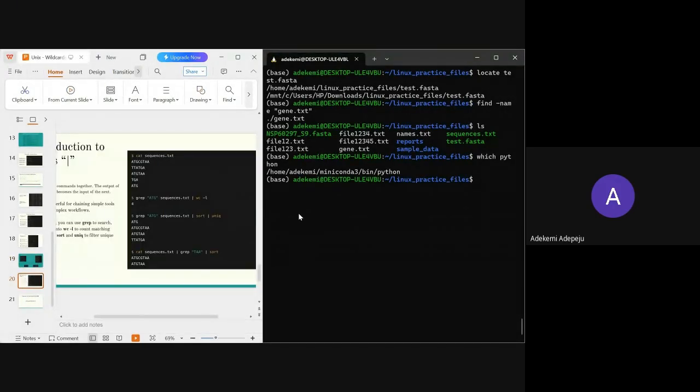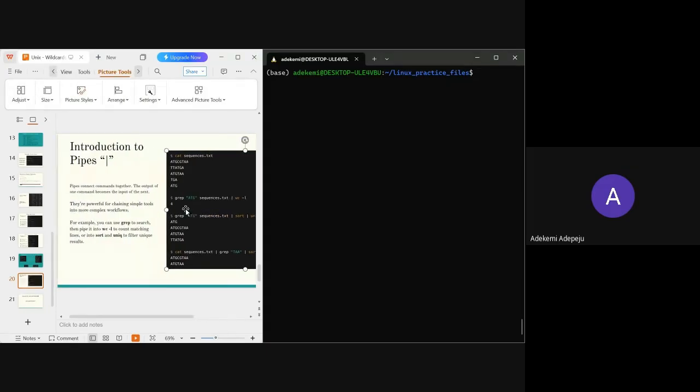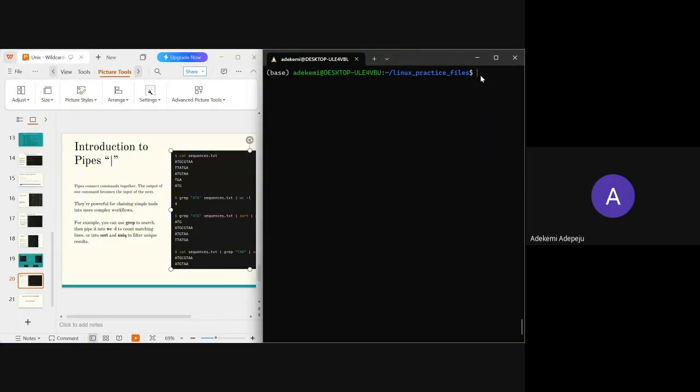So now going to pipes. What pipe does is it glues commands together. It lets you glue steps, and the output of one command becomes the input of the other command.